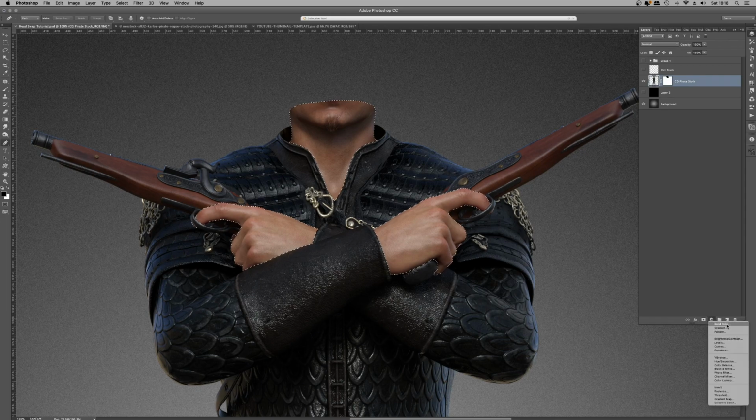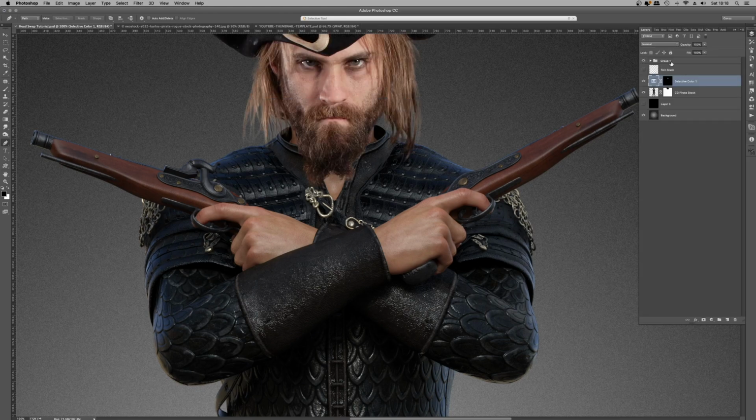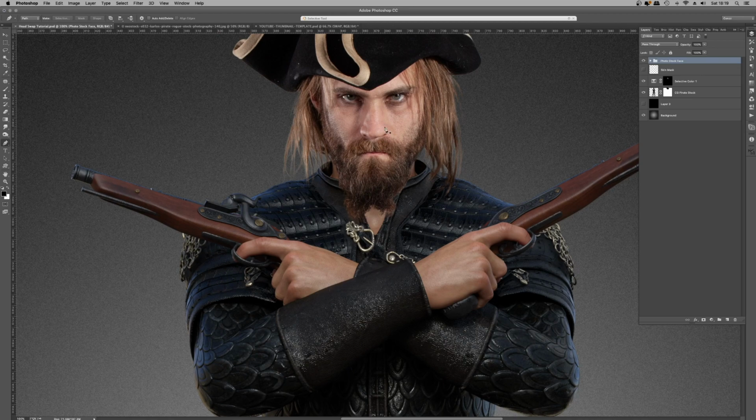Now there's lots of different ways for changing the tone of skin. My preferred method for 8 out of 10 coloring tasks is selective color. So the way I accessed that, I went down to adjustment layers, I clicked on selective color, and within selective color there's a lot of different options here. So what I want to do is ensure that the photo stock face is active so I can check those tones in real time. Okay, so that's in position.